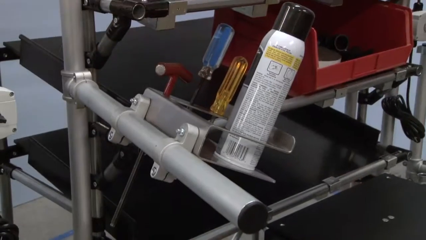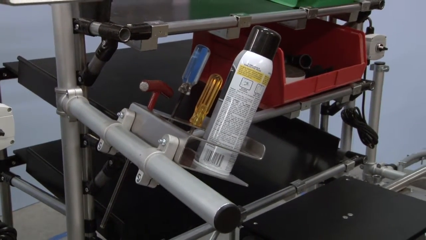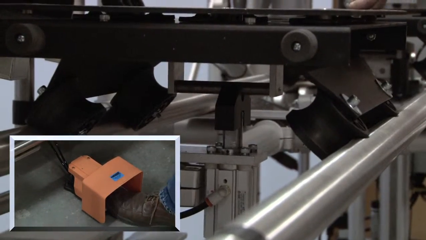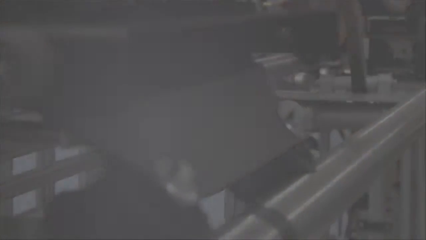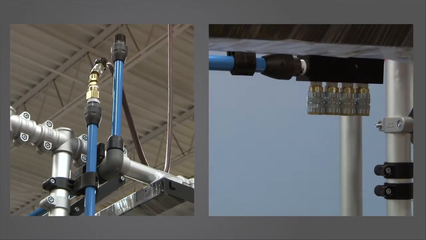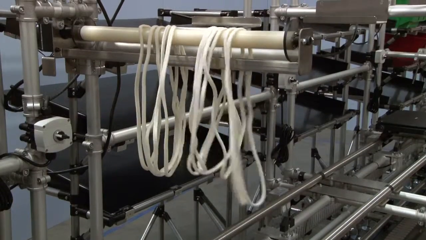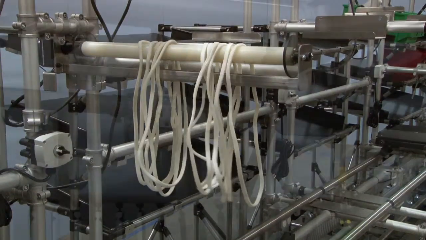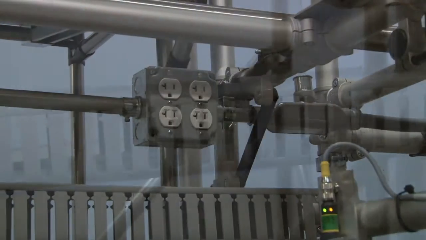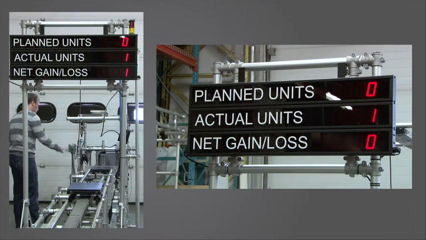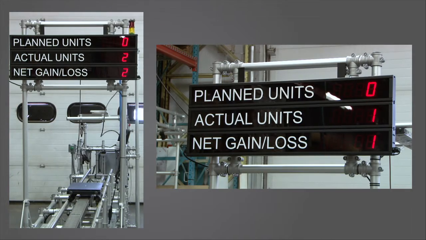A side benefit was the ability to make quick production changeovers. Other enhancements to the line included pneumatic stoppers to position the carts during assembly, modular pneumatic air lines and manifolds for tools, custom displays for tools and supplies, a special presenter to untangle gaskets, electrical power distribution, as well as wire duct for signal. A production scoreboard gave real-time stats for management and techs.